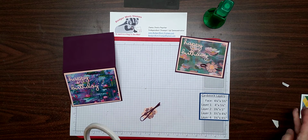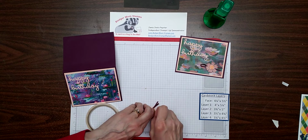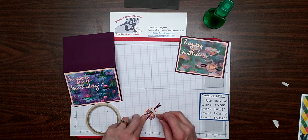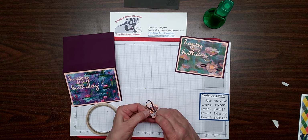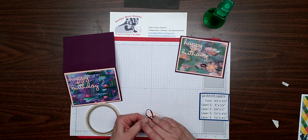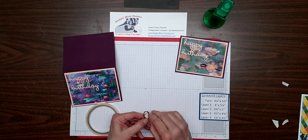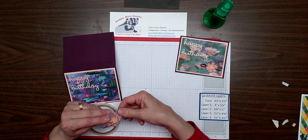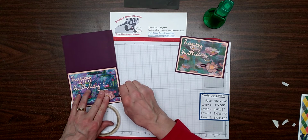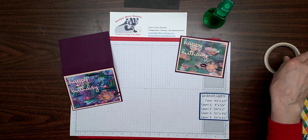And then I'm going to put another piece of tear and tape adhesive right here. And right here, just to help, and then this will help glue it to the front. So if you don't have that and you want to use glue, you can use glue as well. But since I'm using this medium for tape, I just thought I'd be consistent. And I'm going to put that right there. There we go. And I'm going to pull that apart just so it gives it a little bit more.